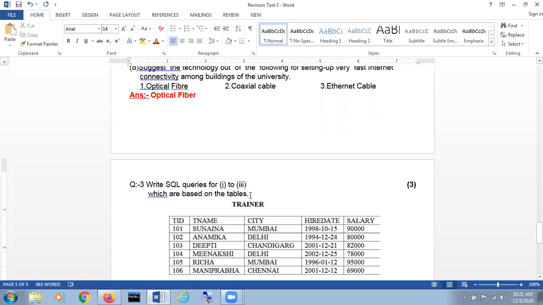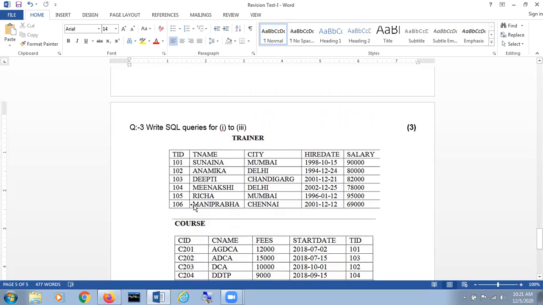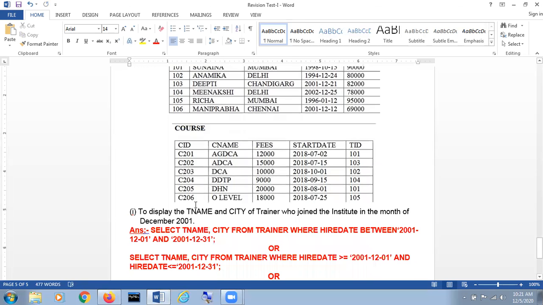Now just look at these tables. One is a trainer, the second is a course. The first question says to display the T name and city of trainers who joined the institute in the month of December 2001. So what are we going to do?